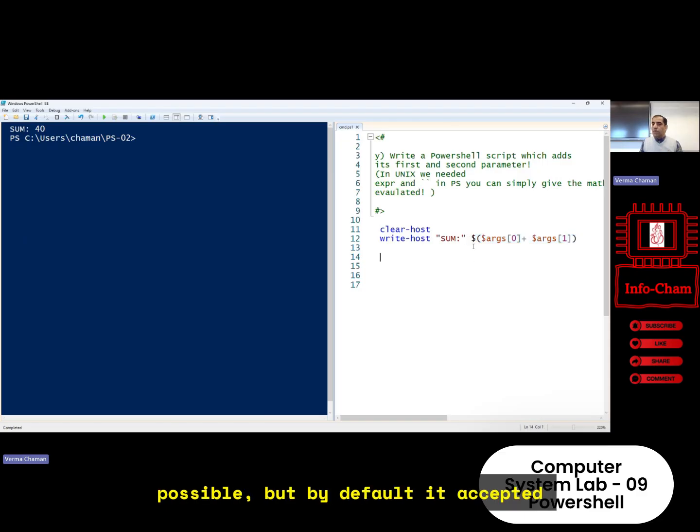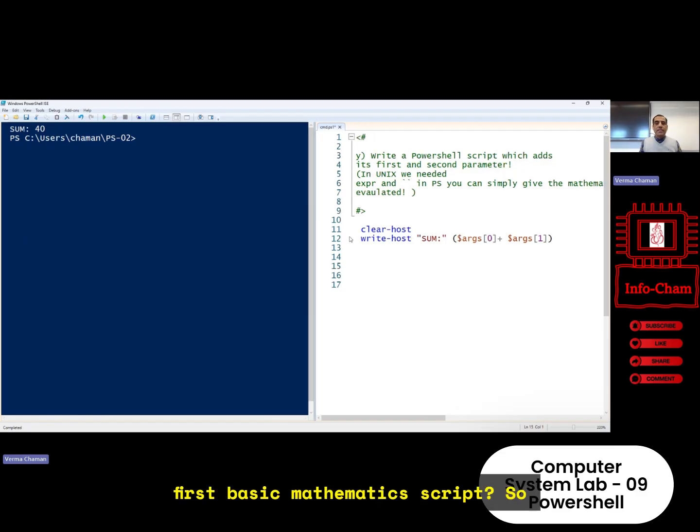It is also possible, but by default it is accepted here. Okay. Maybe sometimes I will use it. You should understand. Okay, so think about, are you able to execute today's first basic mathematics script? So similarly, you can do minus, you can do multiply or divide or whatever, you can do it.